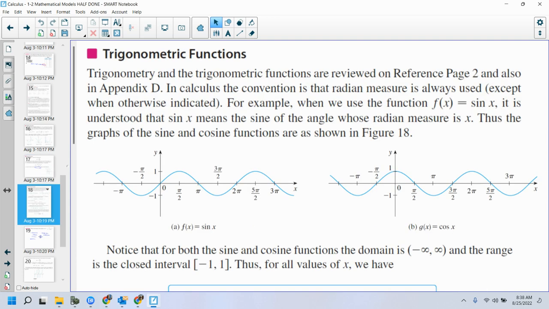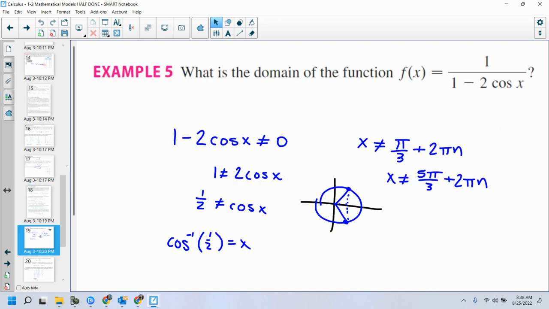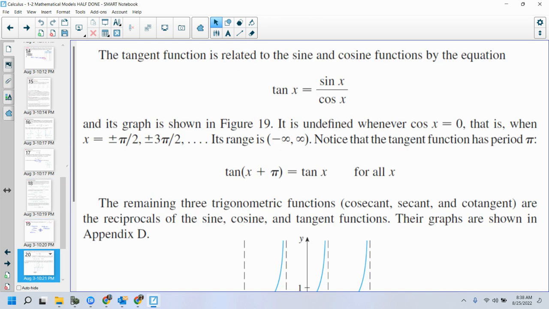And then I think I got through all of trigonometric. I did this example, correct? Perfect. Okay, so we're in trigonometric, right? We talked about sine, we talked about cosine, we haven't touched tangent yet, so let's talk about tangent.